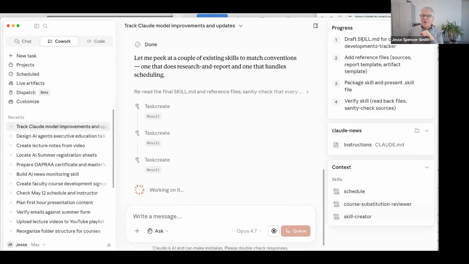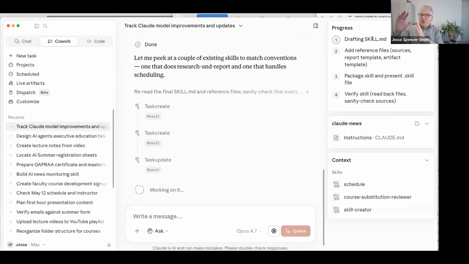It created that separate task list of drafting the skill, adding reference files, packaging the skill, and verifying the skill. These are the four things on its list. In chat, it has to keep track of that in context, which is much harder. It's letting me peek at a couple of existing skills to match conventions.